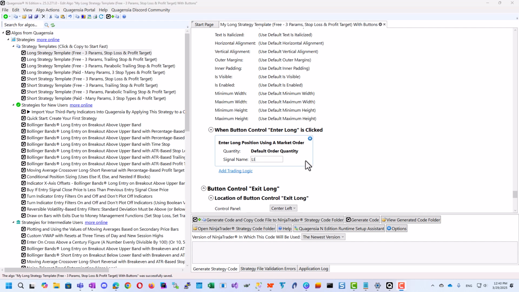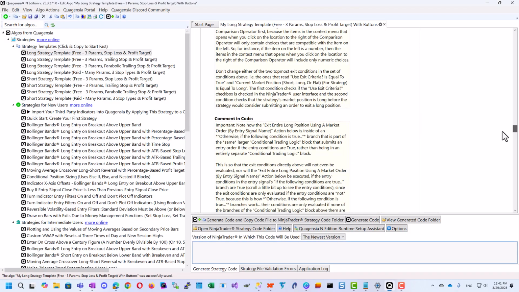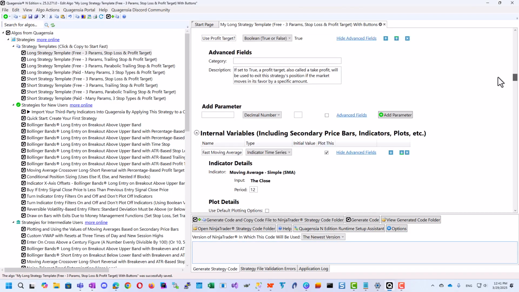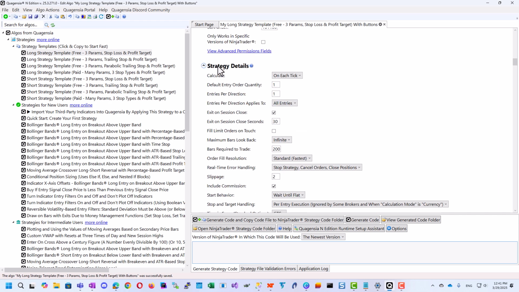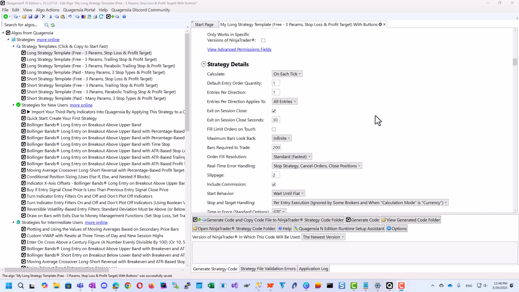If you want to change the default value of these two fields in NinjaTrader, scroll to the Strategy Details section of your strategy in Quagensia N Edition and change the Entries Per Direction field and the Entries Per Direction Applies To field to the desired values.